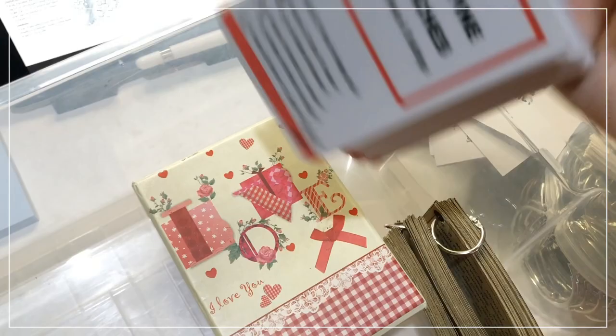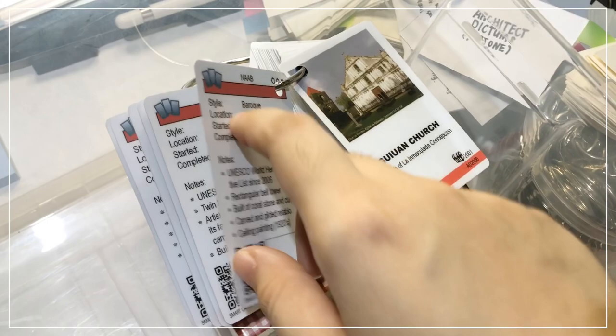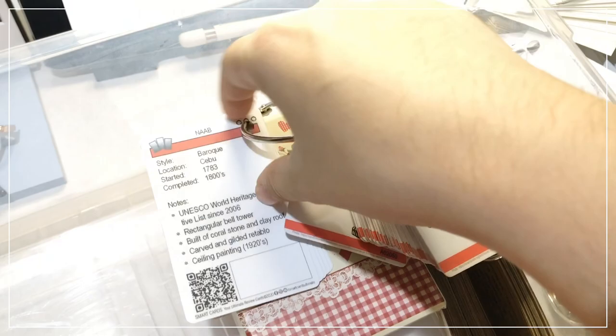Next, I also have this set of cards. This is the Philippine churches. I actually ordered this online from Smart Cards. And what they basically provide you with is the church on the front side and then the styles, the location, and some other notes about each church on the back side.